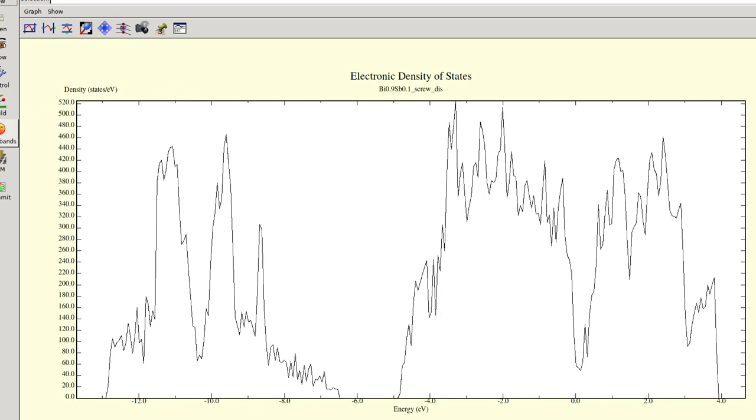So you should press that button, which is called DOS plus bands, obviously, and show density of states. It is already density of states, and here you can see that at some other energy levels we have a gap, but next to the Fermi level we don't have a gap, and that means that our system is metallic in terms of conductivity. It is not a semiconductor or dielectric, and it is not an insulator. So that's similar to the picture you should get from your calculations.